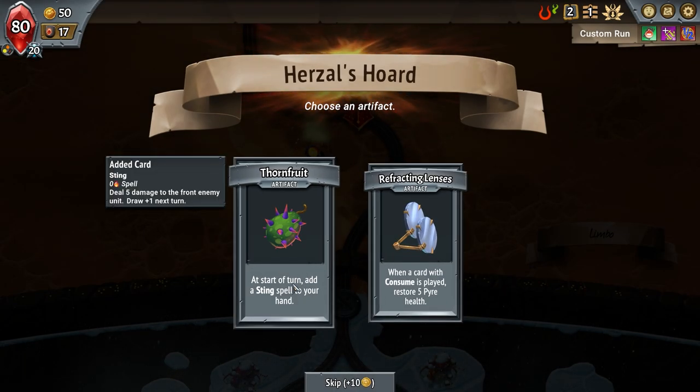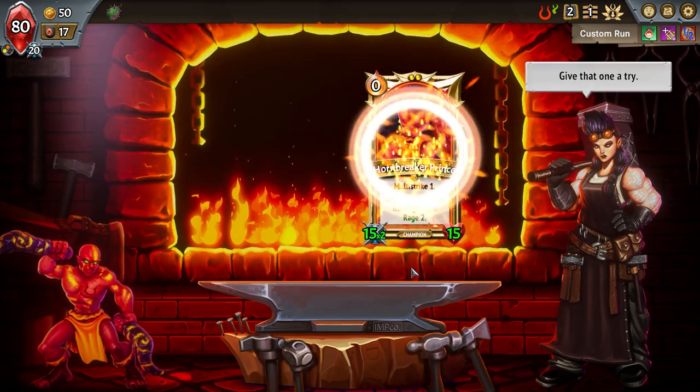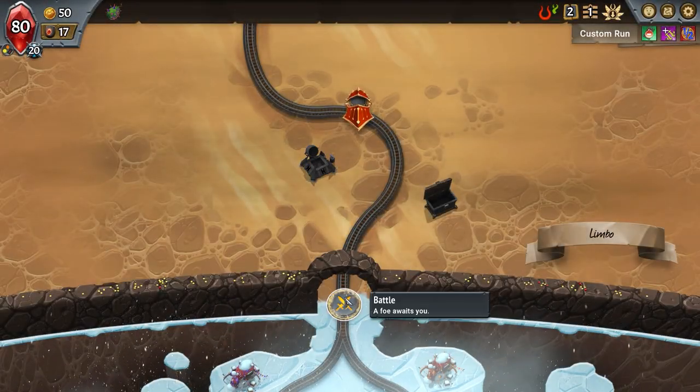Let's see. At start of a turn, add a sting spell to your hand. I think more spells probably make the most, just, period, having more spells could be good. Free spells, that is. Let's get him more health, because everyone's going to have multi-strike, so might as well start him off with some health. And then we'll get started.